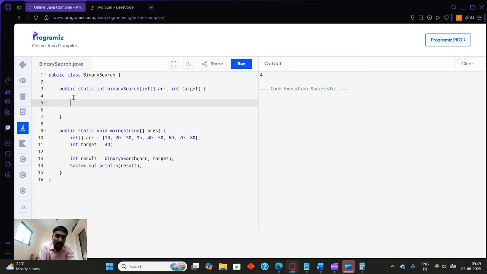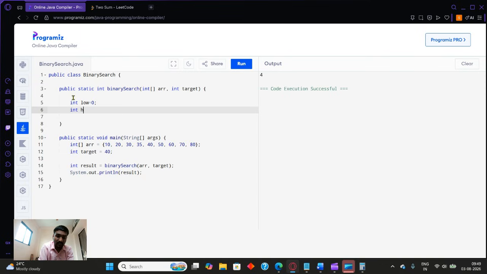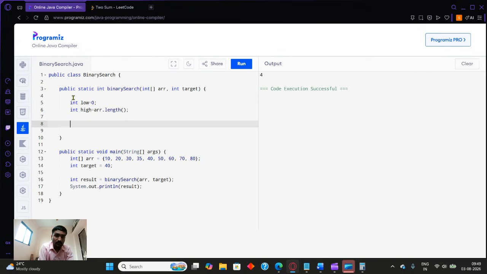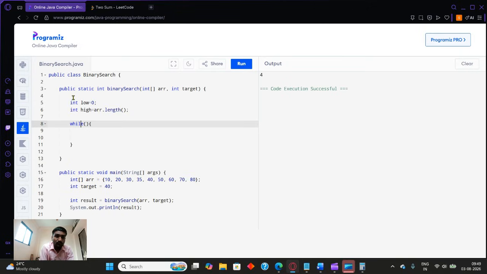Let me write it. We need to declare int low equal to 0, meaning it is at index 0 initially, and int high, that is arr dot length. Our loop will go on while low is less than or equal to high.